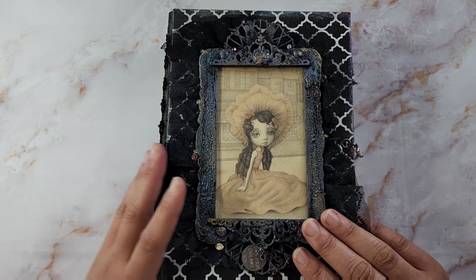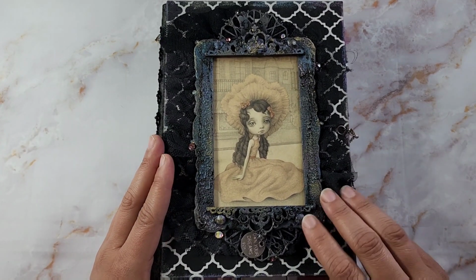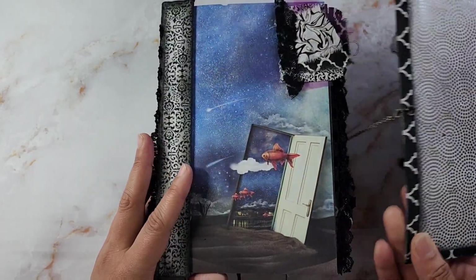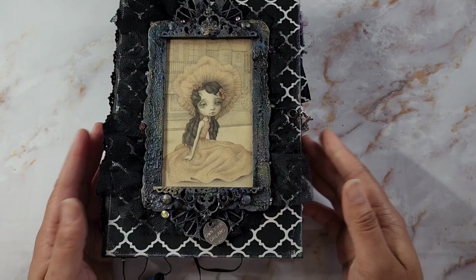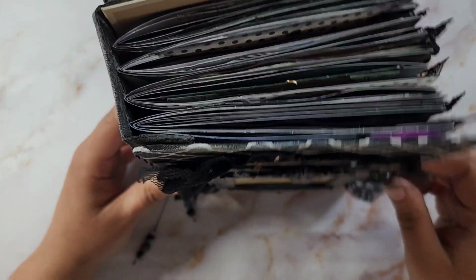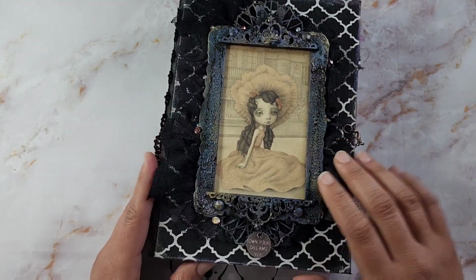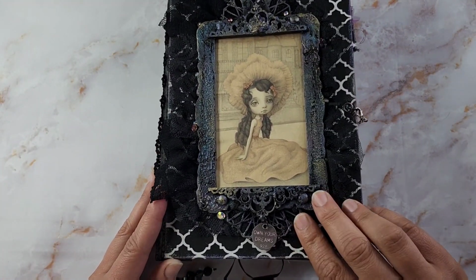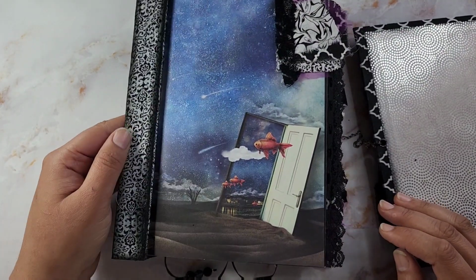So I wanted it to be surreal. So instead of opening this way, which you could unclip this and open it this way, you can also remove the cover. It's attached there with magnets. They're pretty strong magnets. It holds on pretty well. It's not going anywhere. But just to give it that little bit of surrealism, instead of opening it a traditional way, you can now open it this way. And that brings you to the first page of the book.